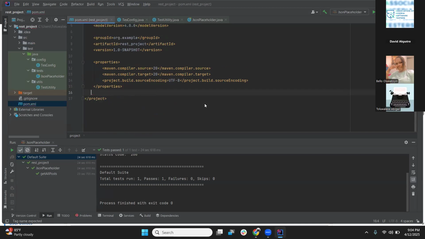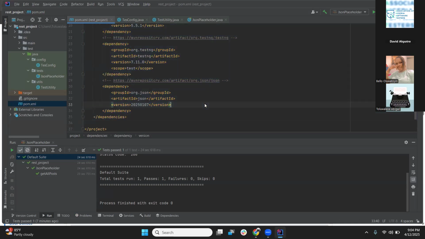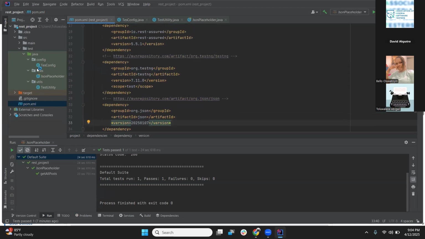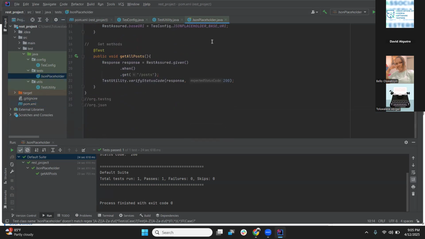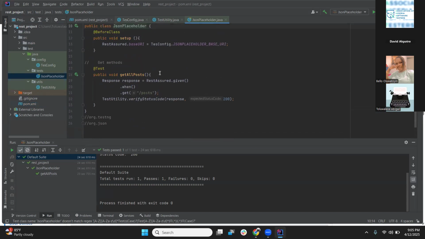Okay. So that's how you declare your POM XML and use the packages to create your utilities, your configuration, and your test. The thing we did today was to test our response status code for the JSON placeholder. We also have several responses we can send. We can get the time.